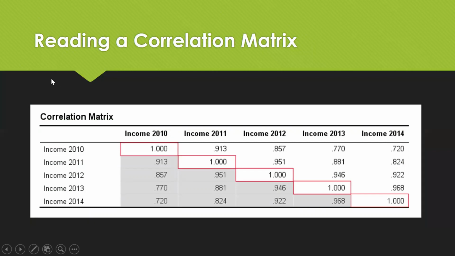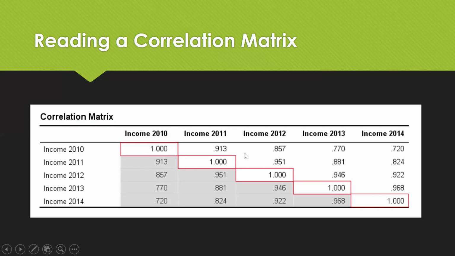I want you to begin to understand how to read the matrix. Obviously, income in 2010 and the income of 2010 is a perfect correlation. So going down this graph, when we have the same column as the same row, we have a 1. So really, these two images, when you look across here, are mirrors of each other. So we can just look at the positive at this one half of the graph, and it's the same as reading below this line or above it.